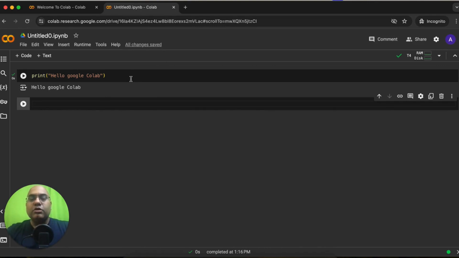You don't need to bother about the load, whether your system has the capability to build large models. No, there's no problem. Just log in on Google Colab and get started with it, using the GPU also. Start with small code and then go on to build larger machine learning models, which require GPU capabilities. Okay, now let's say I'll just simply give a name here. Let's say first Python interactive notebook. So this is the first Python notebook. It's already saved in my Google Drive. Okay, so that's it. This is how you can just simply get started with Google Colaboratory.